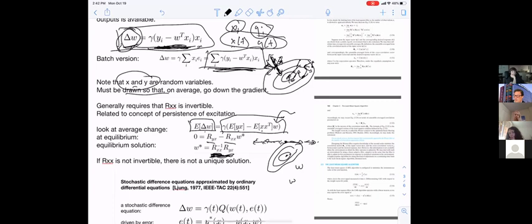Now, W transpose X, if X only lies on a line, this thing also will only lie on a line. So essentially, I can only explore one line in the W space. And I might be able to minimize along that line, but I will never minimize perpendicular to that line. And that's what will happen: you will find a 0 of this. The weights will stop moving, but it will not actually be a minimum of the cost function. And that will happen if essentially you can't even calculate this Rxx inverse, but you can still run the algorithm, right? The algorithm does not require any inversion of matrices.